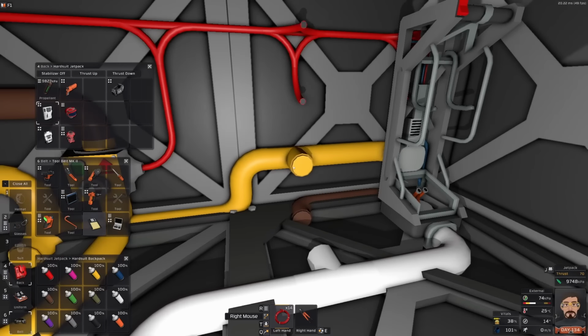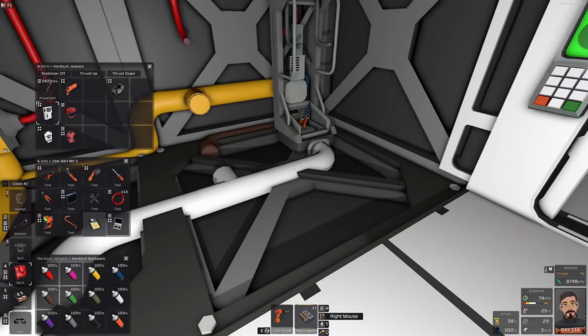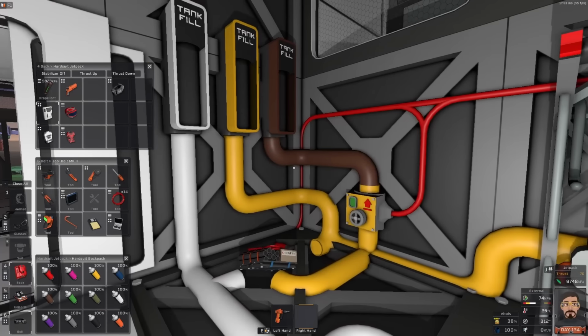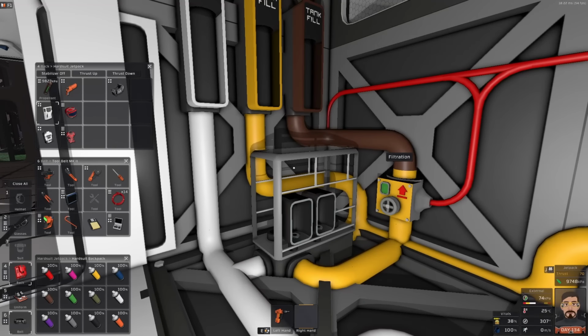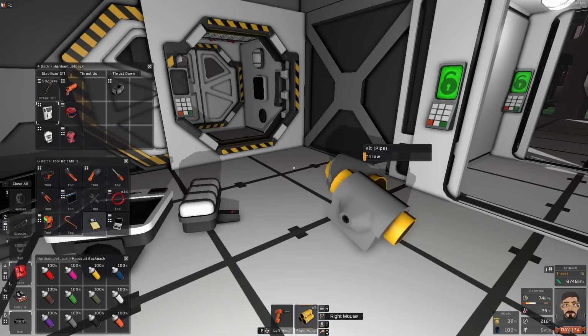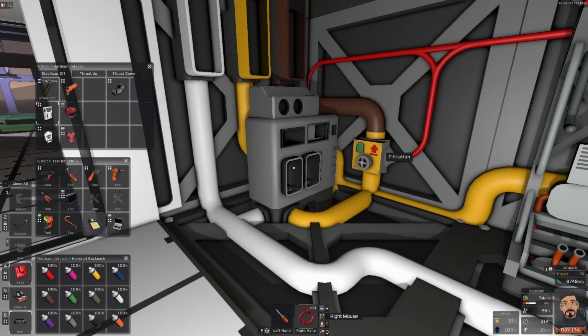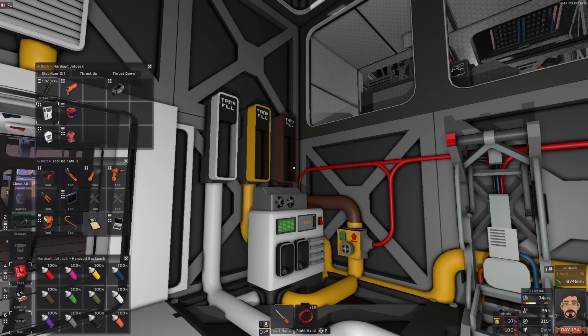Right. So now I should be able to put you back. And stop floating. Right. I don't have power to him yet. That should work now, shouldn't it? Once I hook it up, it'll work. You, screwdriver. Screwdriver. Right. Oxygen filters for you.